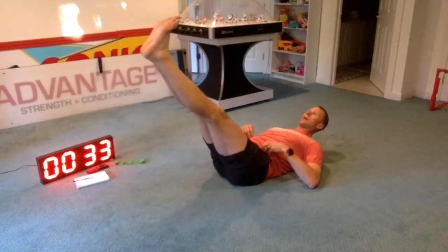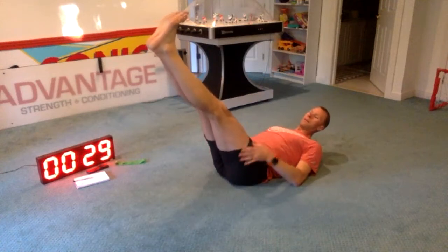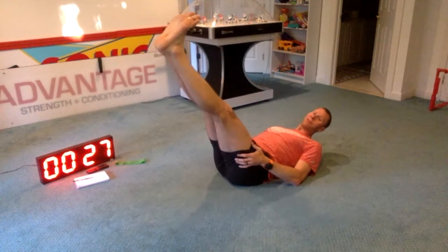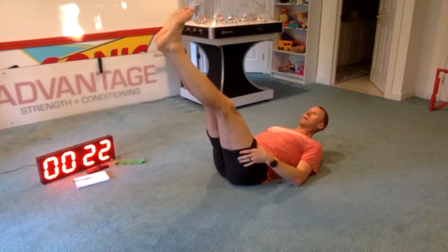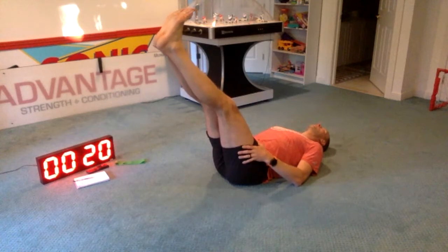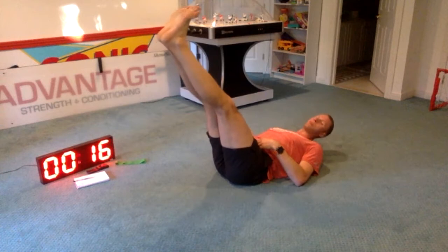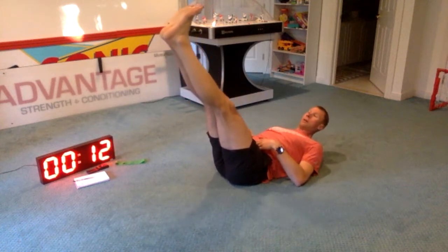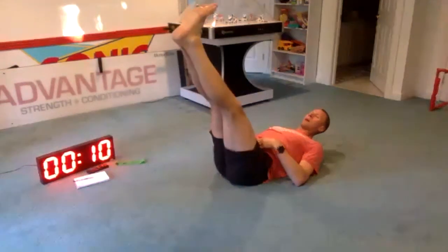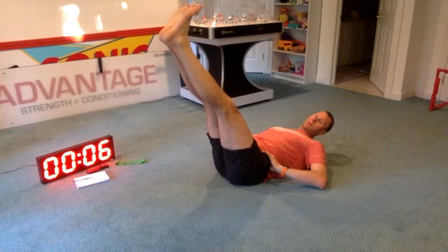As you go along here, check in with your low back. There's a tendency for your low back to sort of creep up off the floor as you get more and more tired. That means that you're starting to change things up a little bit as your abs lose control of the position of your hips. 15 seconds left. So double check, make sure we've got that low back pressed down to the floor, keeping full control of your hips as you do this.